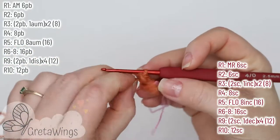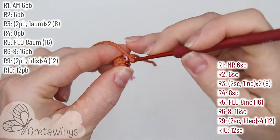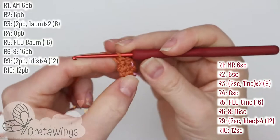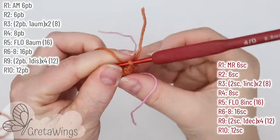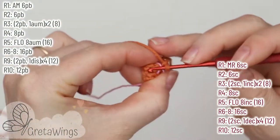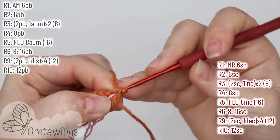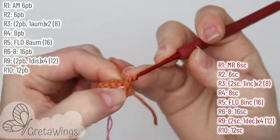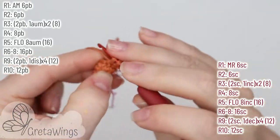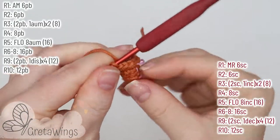On round 4, we will make 8 single crochet. 1, 2, and we will continue doing single crochet until the end of this round. On round 5, we will make 8 increase, I'm sorry, but take only the front loops in our round. One single crochet and one more, and we already have one increase. Take the front loops only and repeat again, one increase. And we will continue doing increase until the end of this round with 16 points.